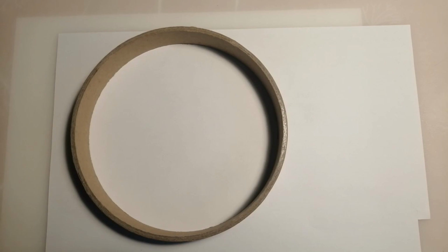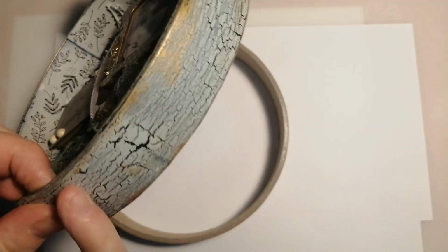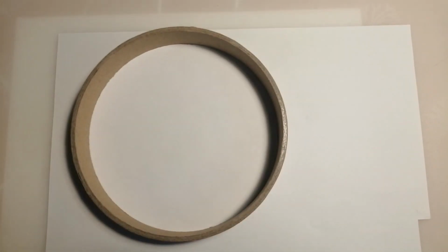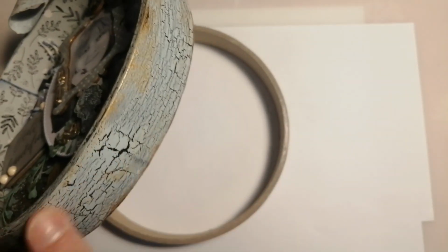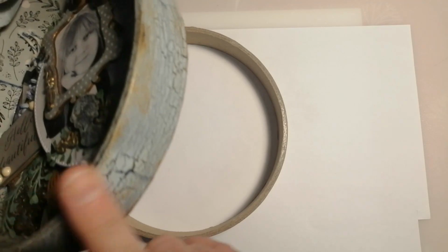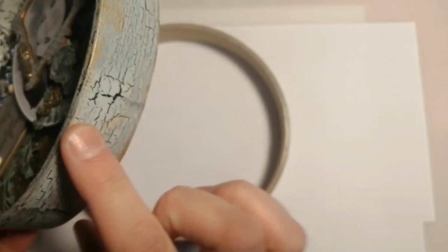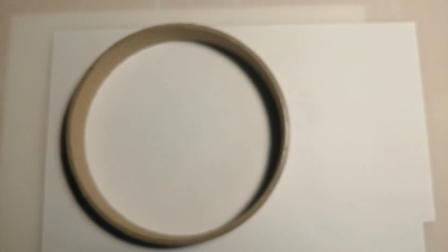So if we look at this one, we can see that it's got this really gorgeous crackle effect. And to do that, I'm going to use a crackle medium. But you need your contrasting colours. So I'm going to use a dark colour on the underneath and then the paler colour over the top, which will crackle to reveal some of that nice dark colour.